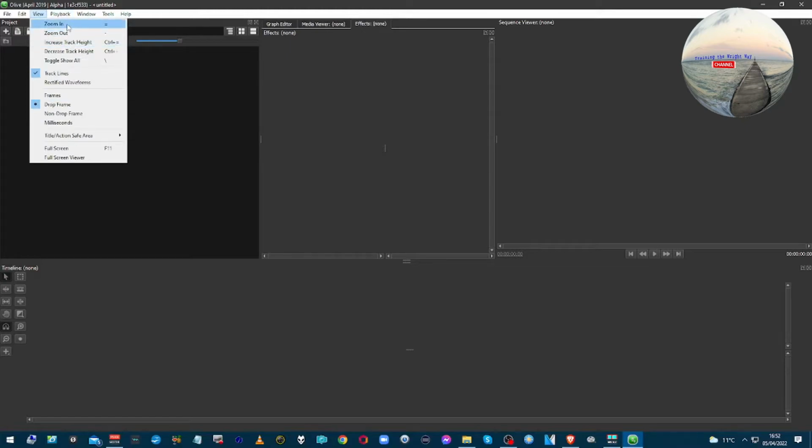The annoying thing is that the scroll wheel does not work on its own. You need to press the control key to scroll in. So unlike Sony Vegas, you have to actually press two keys. But you can also press equals and minus, which will do the same thing. So I suppose you could program that into a Stream Deck. For the track heights, you can either use a mouse and drag it, or you could use these key combinations.